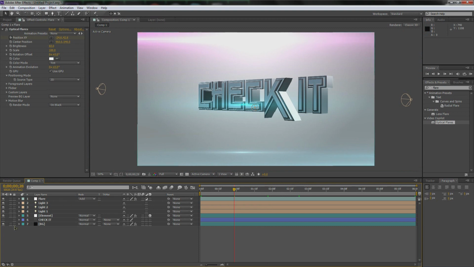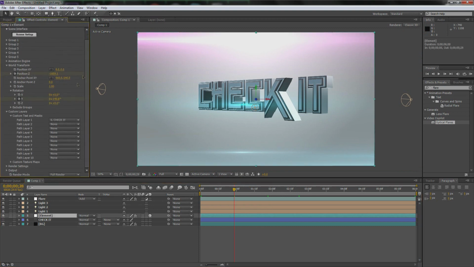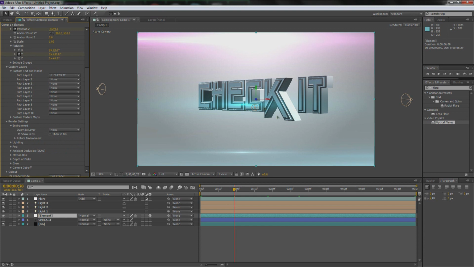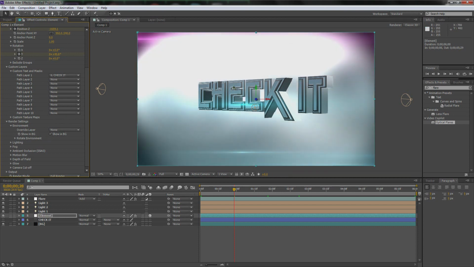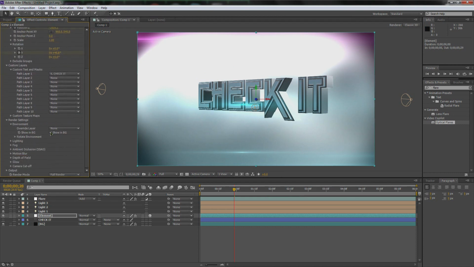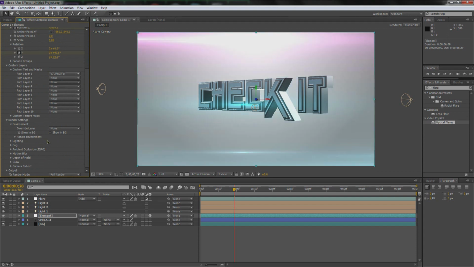If you guys want, you can go into the element options, scroll down, and there are these render settings right here. If you mess with these, it'll make the overall project take longer to render, but you can get a kind of cool effect. Like for the environment, you can show the environment that we had in the actual element when we went up to the scene selection. You can show that background that you selected if you want. It's right there, but I like the background I created, so I'm going to keep that. But you have to rotate it separately right here. You have to animate the keyframes to go with it.